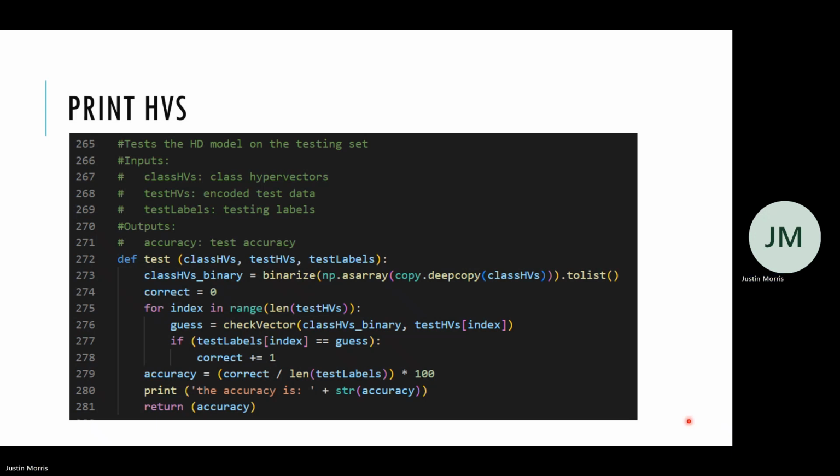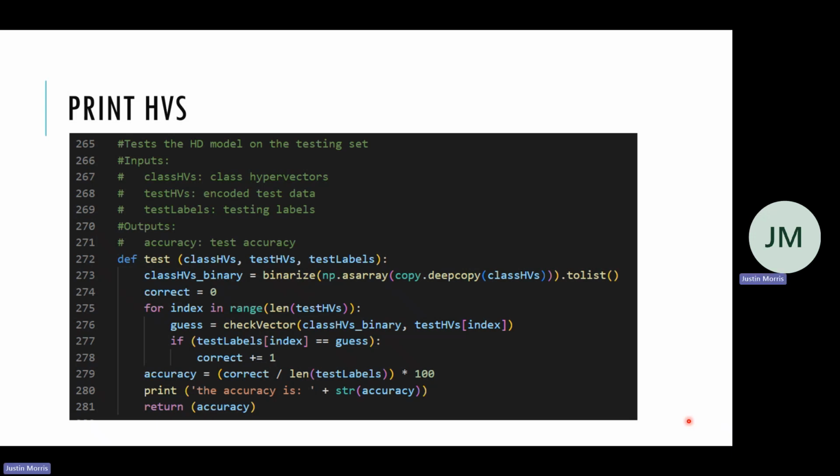Okay. And then if the label for that test vector is the same as guess, that means we were correct. Right? So if we're correct, add 1, and we loop through all the tests, that gives us our total number of correct. Accuracy is the total number correct divided by the total number of testing samples. And that gives us our ratio, but multiplying it by 100 gives us our percentage. Okay, and then we'll just print that and return accuracy.